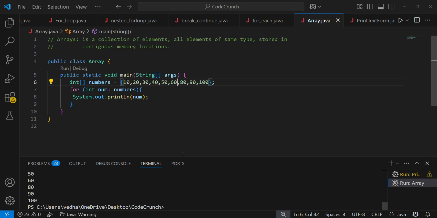Once again, yes, we got the output using the for each loop. Next, now I'm trying to print the array using the while loop. How can we print?